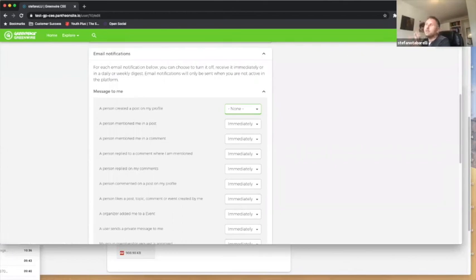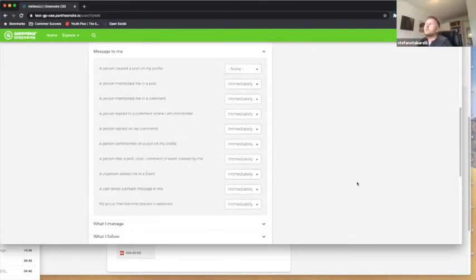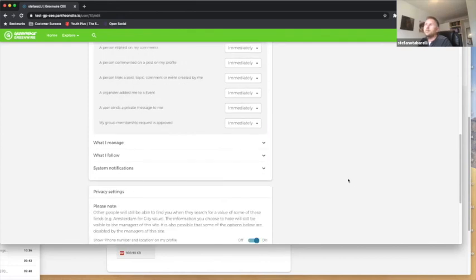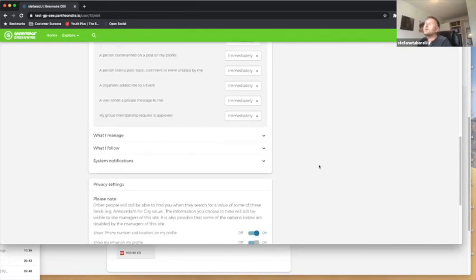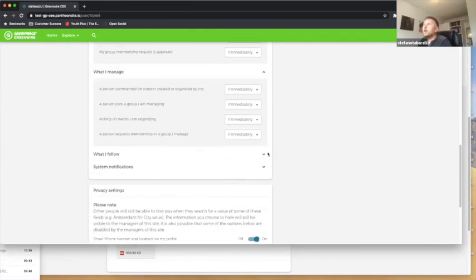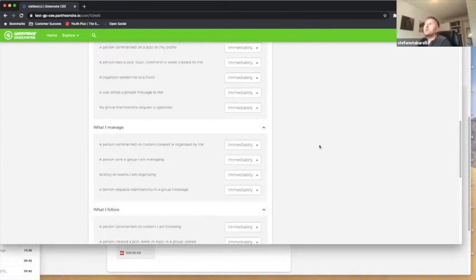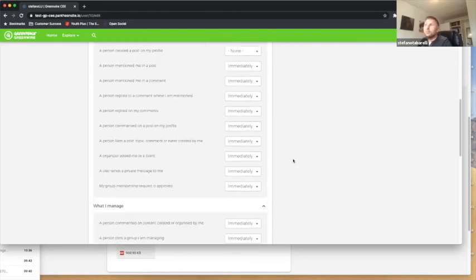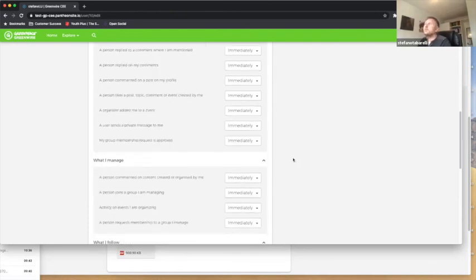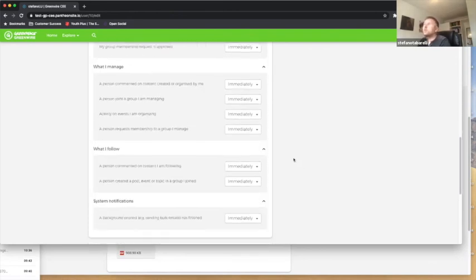So you won't miss anything. If you log in, you will see that there, but at least you're not overloaded with emails in your email box, which as a site manager can happen quite often. And as you can see, there are a lot of notifications that go out. You can check them all, see what they do, understand, and tweak exactly to what you care about and what you need.